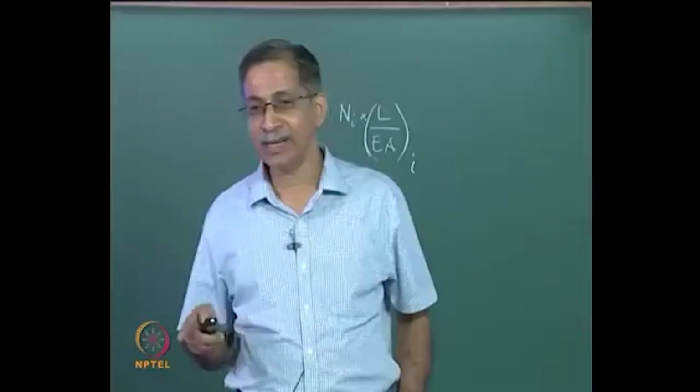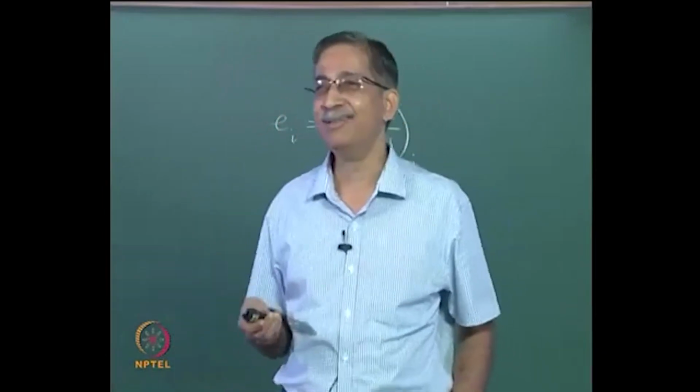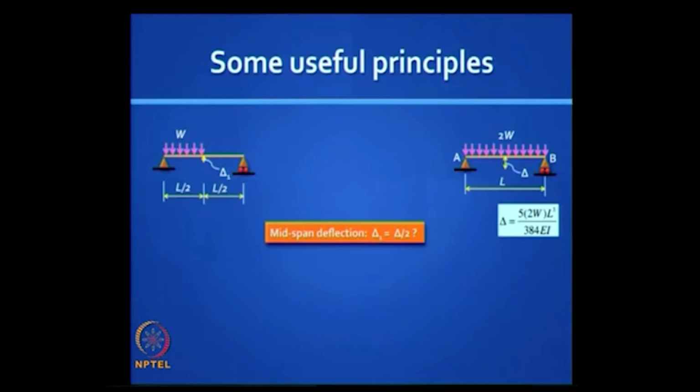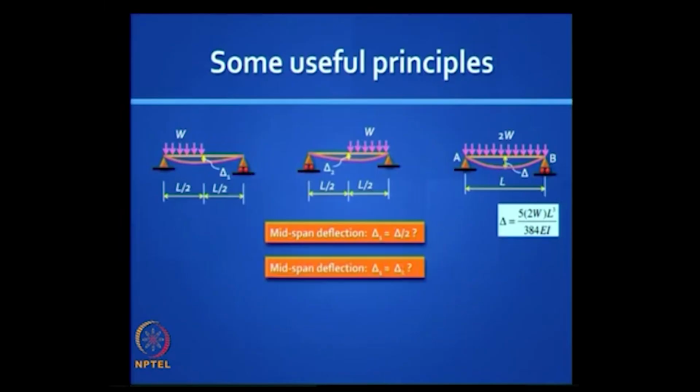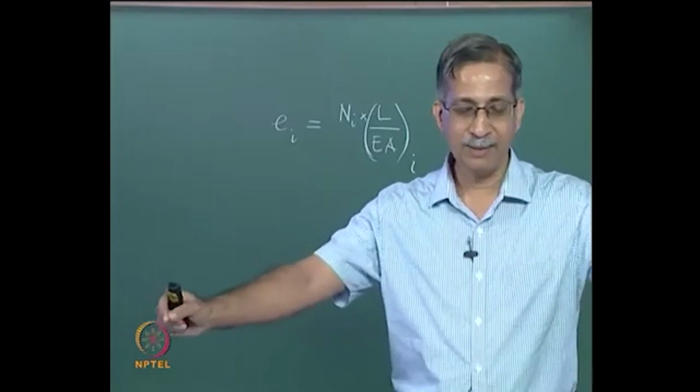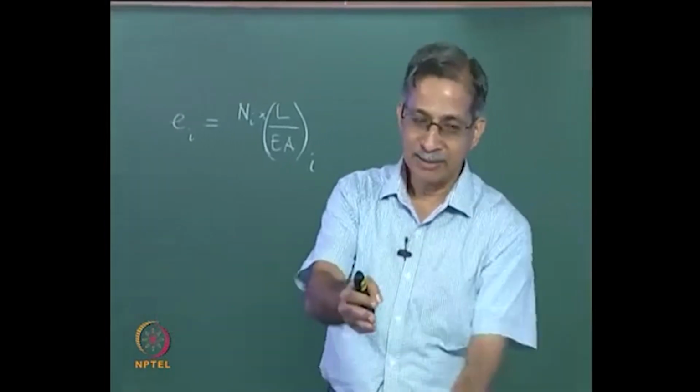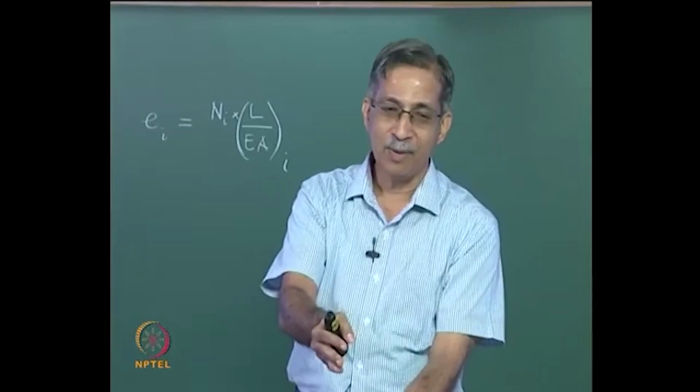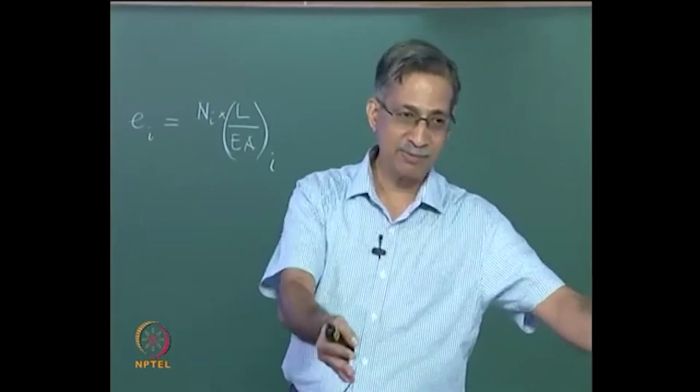But if you remember, last year when I asked you this question, all of you said no, right? So why do we say yes? Because of parity. Now to understand parity, you take another beam with the other half loaded and you apply the principle of superposition. You will find that the sum delta 1 plus delta 2 must be equal to delta, but you can argue that delta 1 and delta 2 are the same, because let us say we do an experiment and we load this half of the beam and we measure the deflection at the midspan. What you would draw is one in which the right half is loaded.